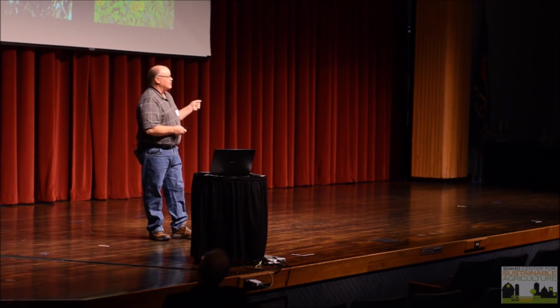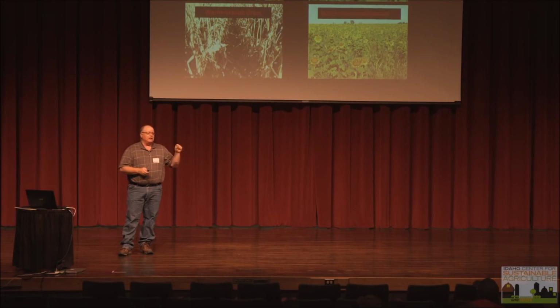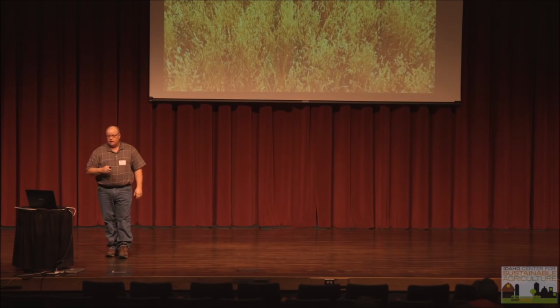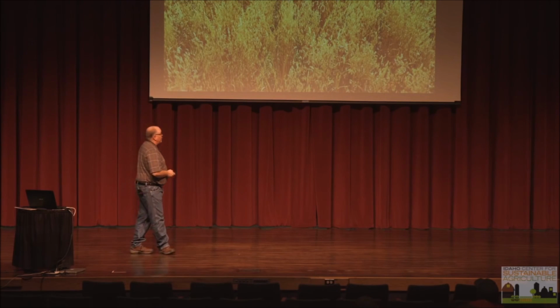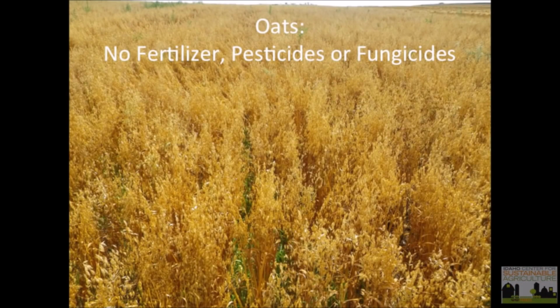I mentioned we have 2,000 acres of cropland on our operation. We try and get a cover crop on all 2,000 acres every year, either before a cash crop, along with a cash crop, like this case, or occasionally after the cash crop. But we want something growing at all times. Here's a close-up picture of that oats. We no longer use any synthetic fertilizers. As I mentioned, we haven't used pesticides or fungicides since before the turn of the century. There's no need when you get a healthy soil. Nature will take care of those symptoms if you allow her to.